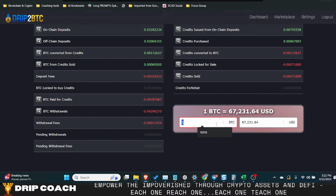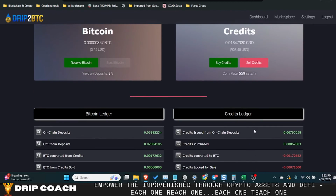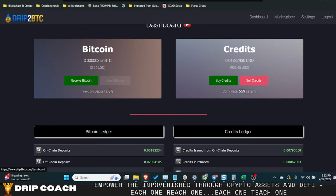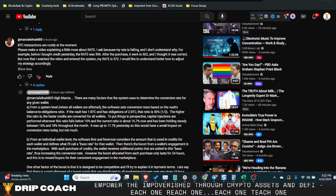I don't know how many Satoshis that was, but I think it was like 526, 527. It looks like it didn't change, then 546, 559. So it was 546. Yeah, now it's 559. So it went up a penny. Now that can change throughout the day, and that's what we're going to look at now, and it actually gets reset, so to speak, each day. So that's where I'll pause everything.